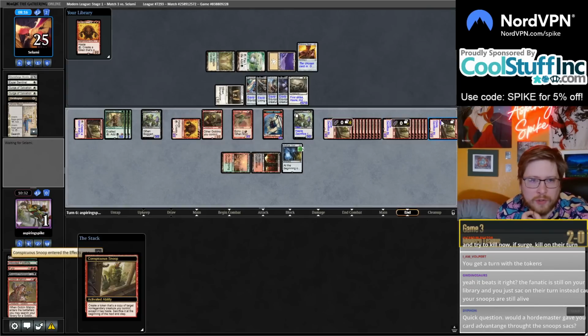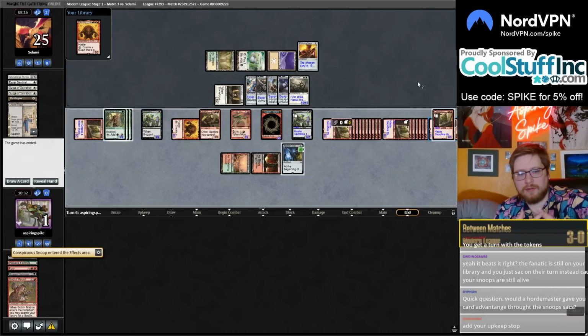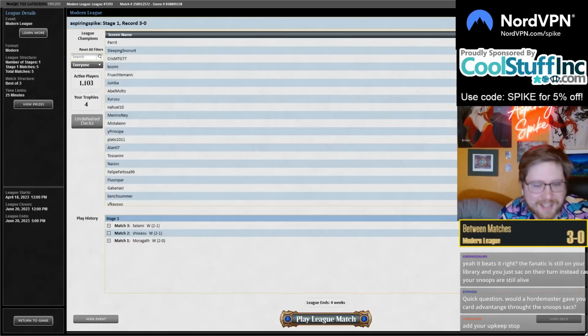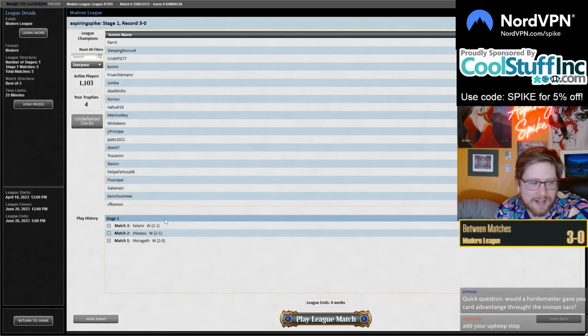So they have to have Surge copies 3 and 4. Okay. And now they conceded after they heard me talk about the line. Yeah, I need their upkeep stop. Alright, 3-0.